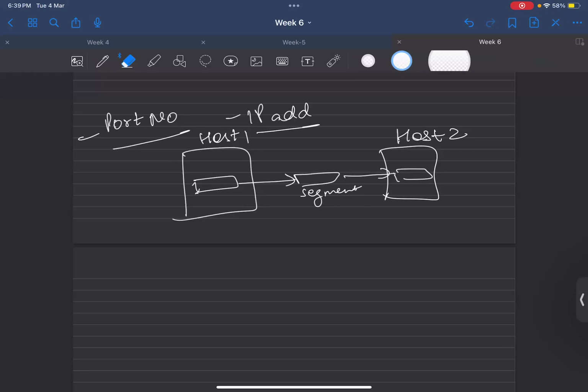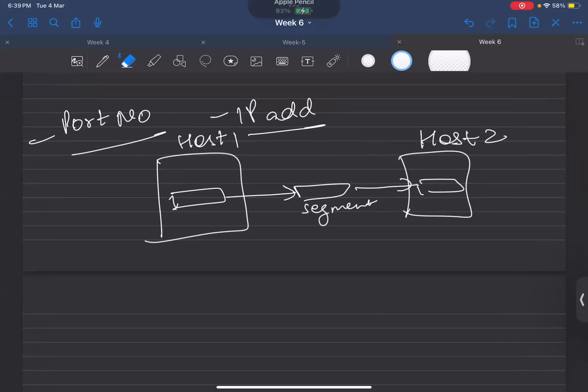Ma'am, I know about IP address and port, but today is my first class, so maybe I am wrong, but I will try. IP address is Internet Protocol address which is assigned by host to their client or node, and port number is like a channel between them. So multiple channels are between them for communicating. Okay. Port number is for identification of a process on a particular host.